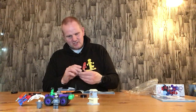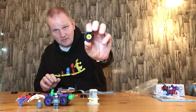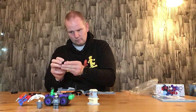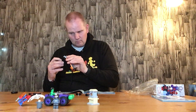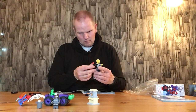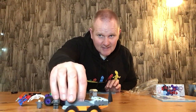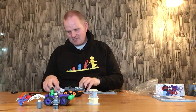Now the wheels are just these round pieces here, with a yellow flat round piece on there. Do that times four. There we have the Rhino's truck. It's quite nice, as you can see. It's not the best build in the world, but it's a 4+ set, and it's designed for kids, based on a kids TV program.